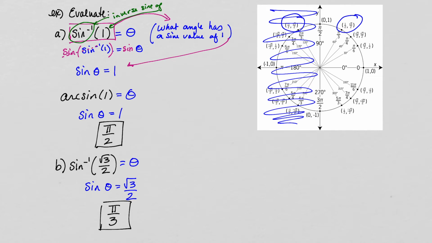One other slight catch to things. Remember how I said that the range for the inverse sine function was from minus pi over 2 to pi over 2? We said that corresponds to quadrant 1, and it also corresponds to quadrant 4, so that's why I crossed out that left-hand side.